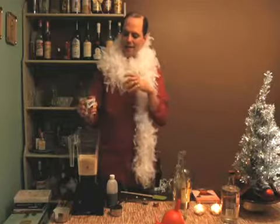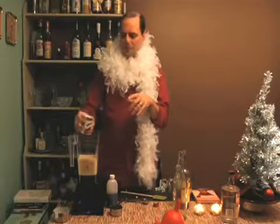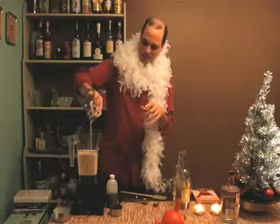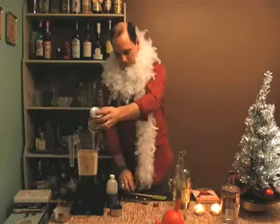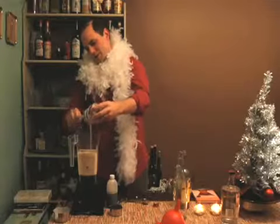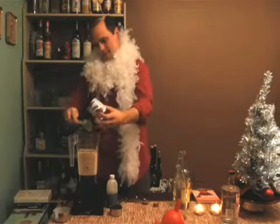This liqueur is not for those who are crazily health conscious. Let's hope that no one I know is like that. I'm going with Eagle brand sweetened condensed milk because that makes sure your liqueur flies like an eagle. You may need a nice spatula to help you get all that out because you don't want to waste any of that because that is tasty.